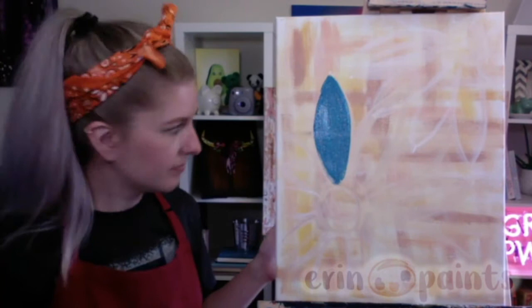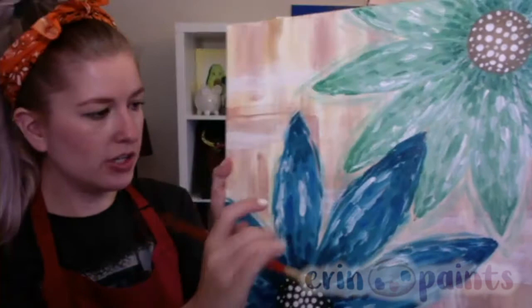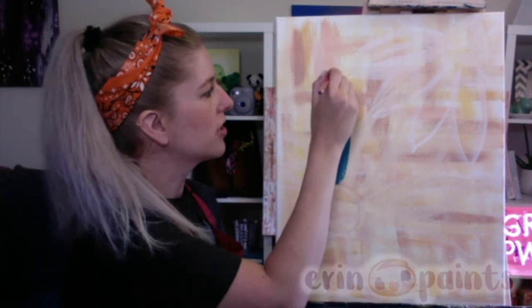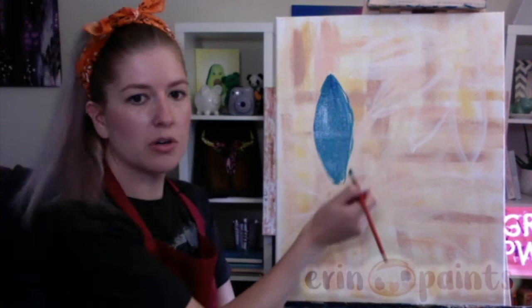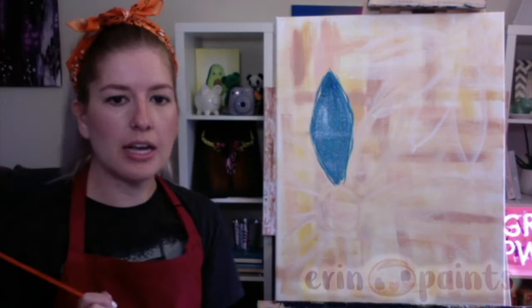And just sticking with the overall look of this painting, I was being a little more rough with it. You can see how on the edges here, they're not clean edges. I have these little sketchy looking strokes, again with the impressionistic look. So don't worry about going around like this and getting a nice perfect edge. I just use my tip and do some small little brush strokes as I curve around, or as I come to the tip. Look at that, just stroke, stroke, stroke. The tip could be a little feathered like that, that's fine. I think it just adds to the overall look. I really like the rough look there.